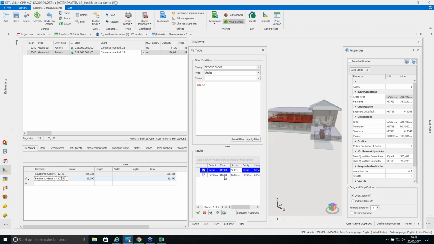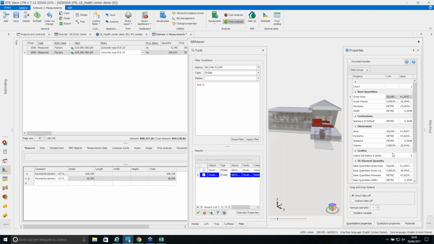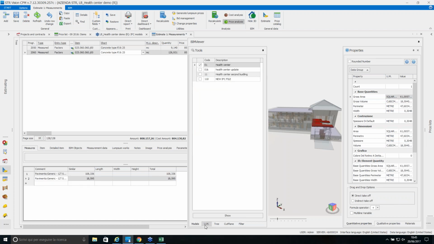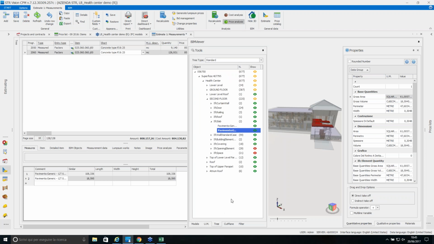In the second row, we can find the information about the second slab. In the comment field, the system automatically sets the name of the object that you have in the tree view.